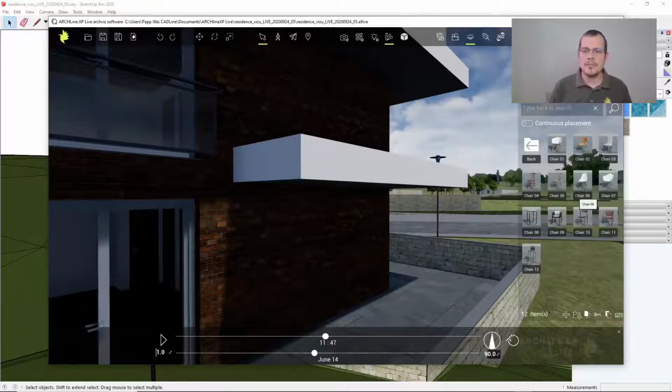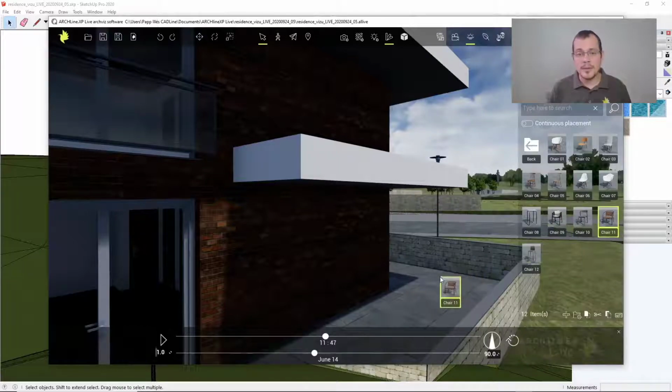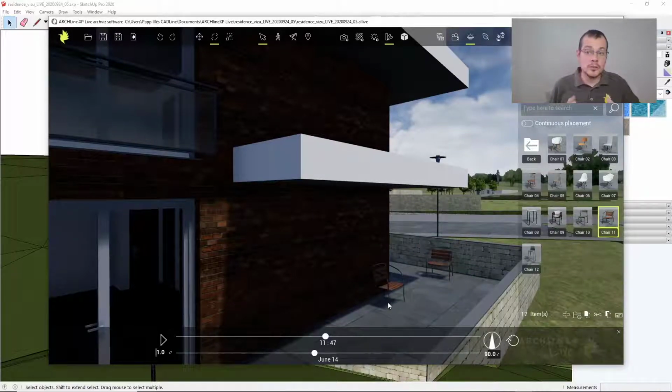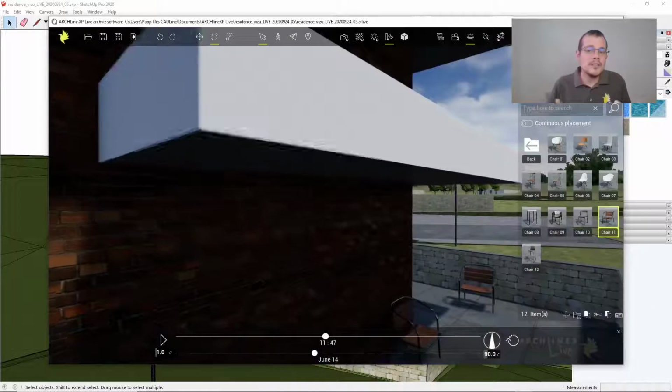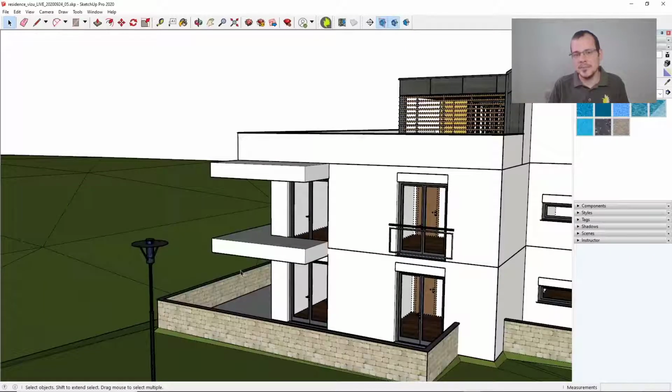But if I want to have patio chairs, tables, maybe other external elements, flower plants, for example, or flower pots, then I can just position them, move them, rotate them. Again, this is something that you could be doing in a modeling environment, but if you haven't done it for whatever reason, and maybe you just want to get a little bit more realism to your model, then you can do that.